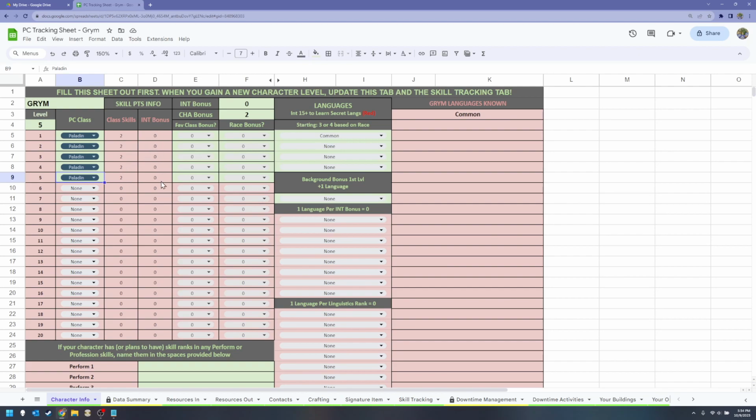He doesn't have an int bonus. I can't predict how you spent your favored class bonus. So if you spent it on a skill, select the 1. If you didn't spend it on a skill, leave it as 0. So this is how many skill ranks did you get from favored class. Again, he put all of his into hit points, so I'm going to leave those zeros.